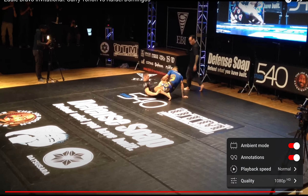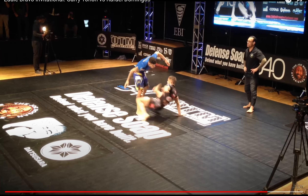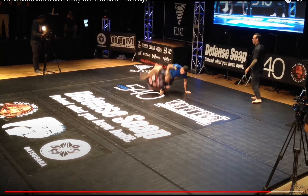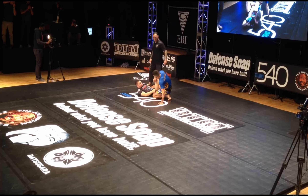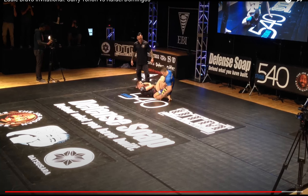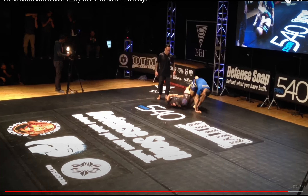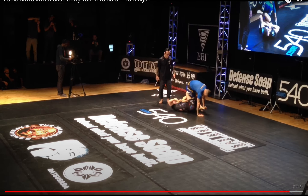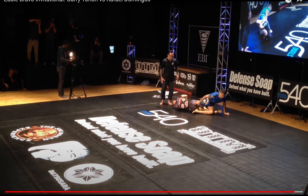I'll run that at about 50% speed. He's in here, attacks the leg, comes up in a directional switch. Those directional switches — high, low, high, low, going forward, going backwards — it's really hard for the defensive player to keep up with that. You're going to see the leg come across here. He gets that right leg across the hip — backside 50-50. The hips are so high up on Domingos; it's really hard to finish heel hooks on people when their hips are higher than yours. So you're going to see Gary actually chop into the back of the knee to bring Domingos' hips to the mat. He goes butterfly grip on this — wrist-to-wrist instead of palm-to-palm — brings the hips to the mat. Strong tap.